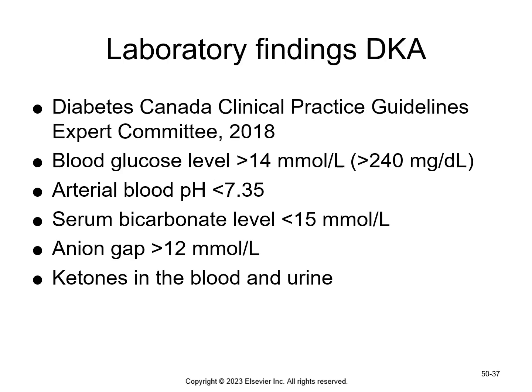What are the lab findings? Diabetes Canada says if blood glucose is above 14 millimoles in a type 1 diabetic patient, they are in diabetic ketoacidosis. Arterial blood pH drops below 7.35. Bicarbonate levels are low. Anion gap increases. Now, you would want to know what the anion gap means. You don't have to memorize it, but just for an understanding, anion gap is the difference between the positive and the negative ions in the body.